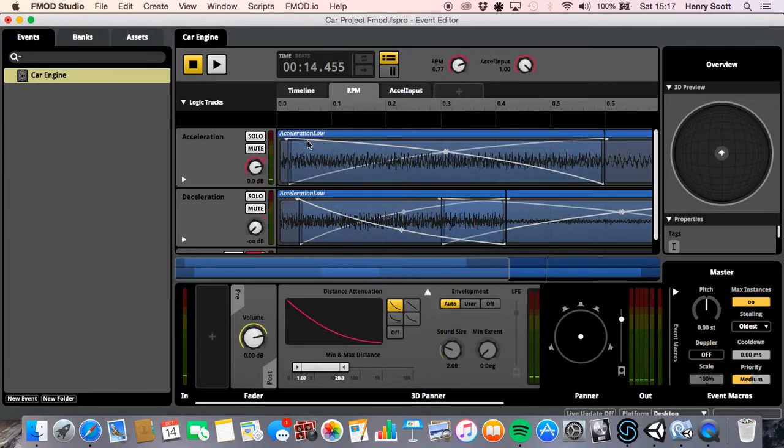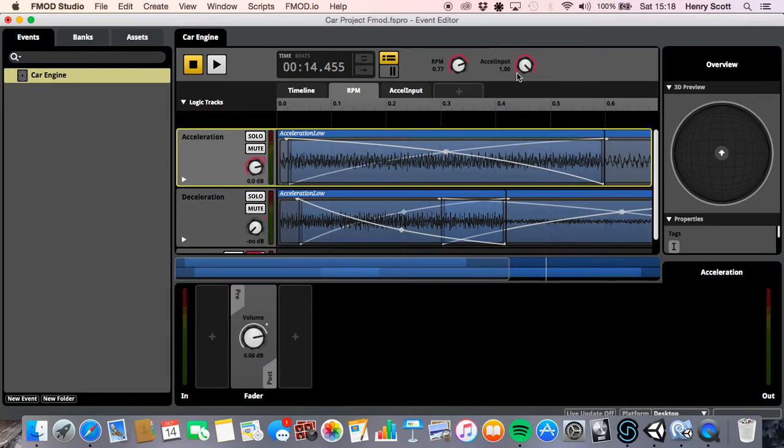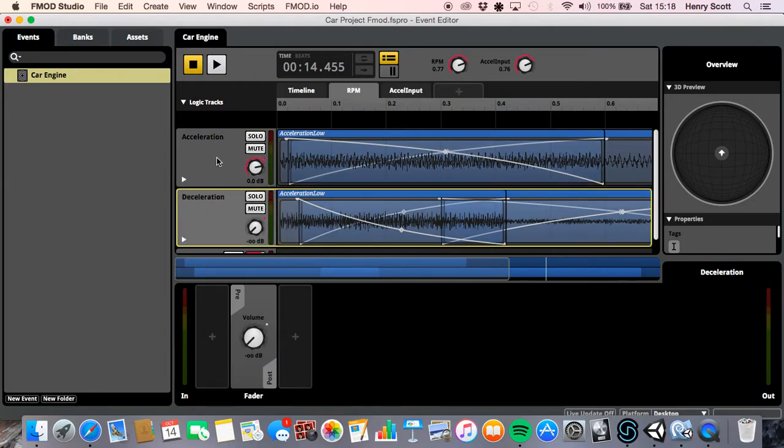So the idea is as the RPM increases, we're fading into other audio tracks that are samples of an engine playing at a faster speed, but we're also changing the pitch so they fade in together quite nicely. And the same thing happens for the deceleration. So the acceleration input parameter decides which track out of these two is going to be played.